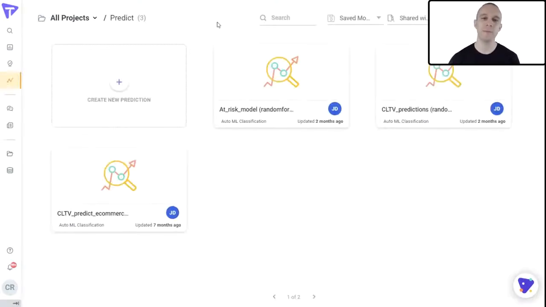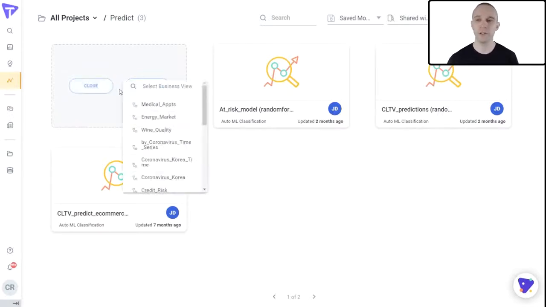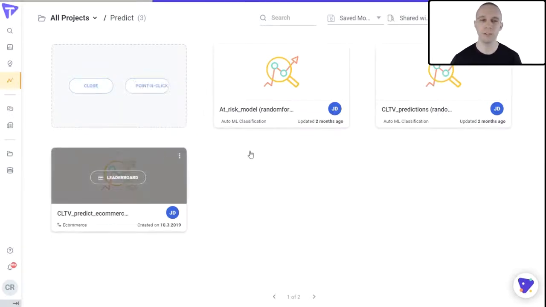Let's look into how we can maybe predict how things will happen and maybe affect how our business will perform in the future. So I go to our predict functionality. We have two different methods here, AutoML, which is as simple as just choosing one variable that you want to predict, and then point and click, which we'll go into in a second.